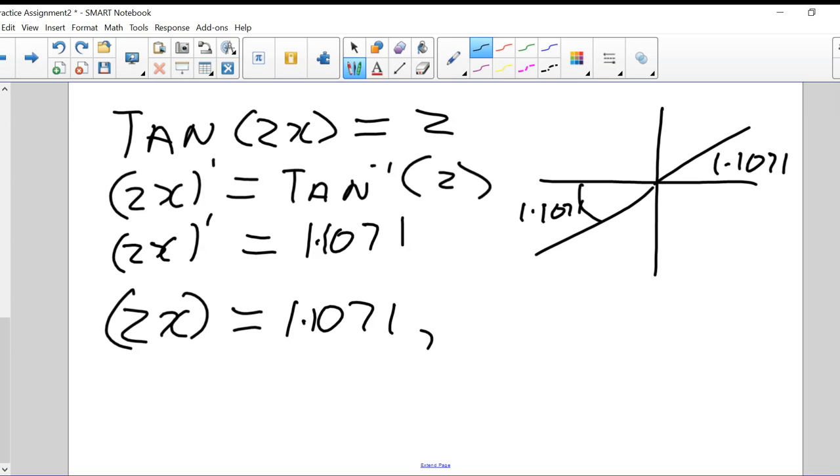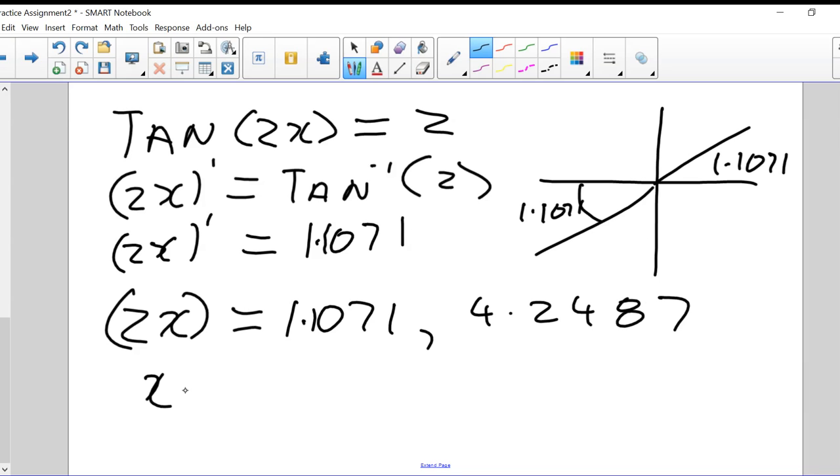And how do we get the second angle? Again, I'll do this fairly quickly now, so anybody can answer. How do I get the second angle, which is in the third quadrant? Add it to pi, okay? Could you do that for me, please, quickly? What is it? Pi plus 1.071 is what? 4.2487. And then those are my 2x angles.